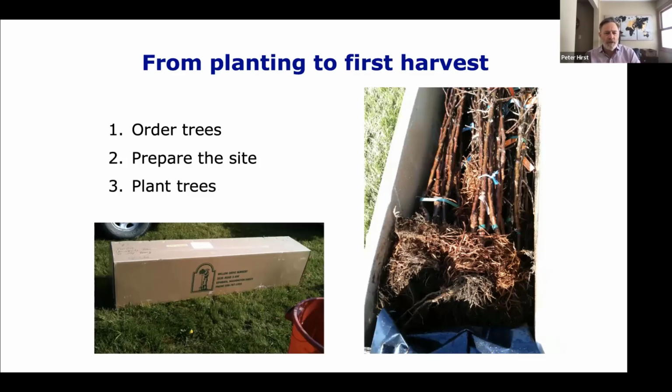So then we're going to plant our trees. We order our trees. You're not likely to go to the local nursery and pick up trees. You're going to order trees from a catalog or a website, and they may be shipped from Pennsylvania, New York, Washington, Missouri, or some other place. They're going to arrive in a box like this. Here we have bare-rooted trees. They're wrapped up and kept moist in moist sawdust, and I would leave them in that until you're ready to plant. If you take them out, they're probably going to dry out. I'd store them in a cool place, but not a real cold place. Not where they're going to get too cold, but obviously not in the sun either.